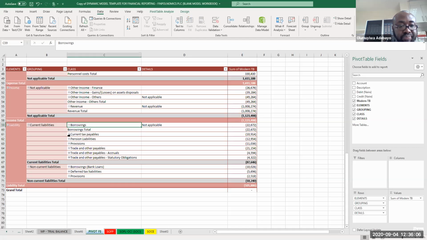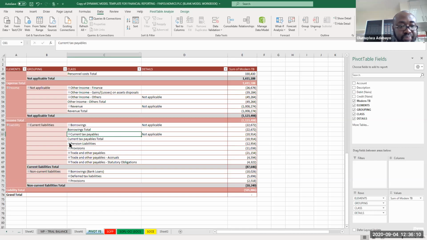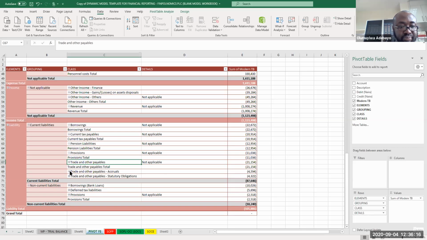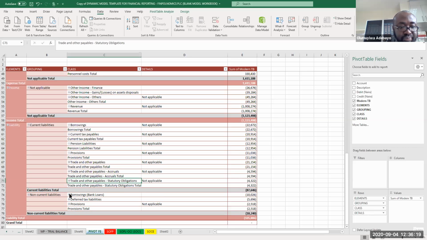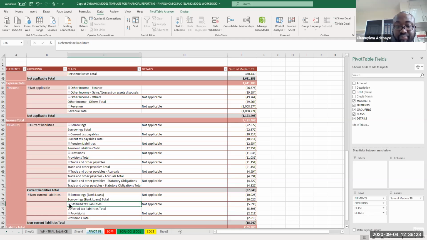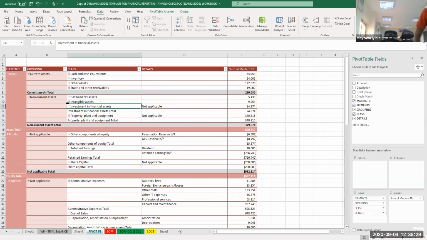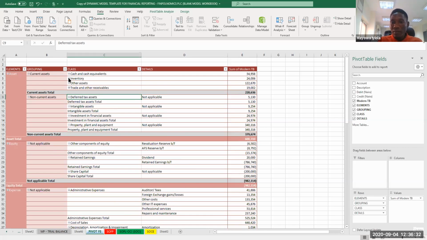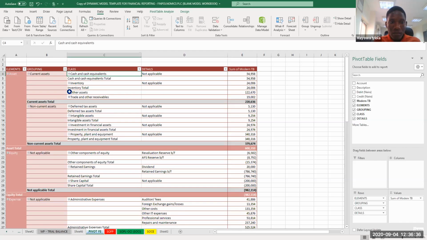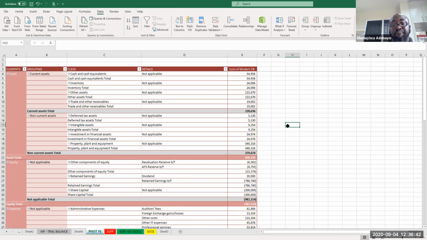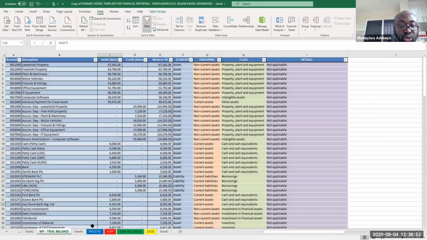Any other question? Another method of expanding and collapsing: if you highlight this whole sheet and right click, you can do that also.